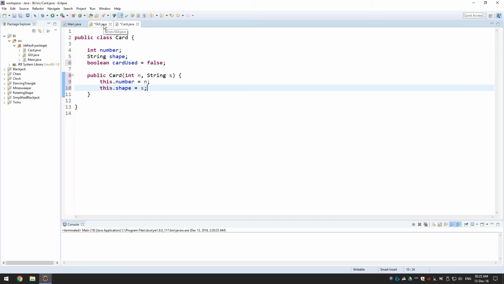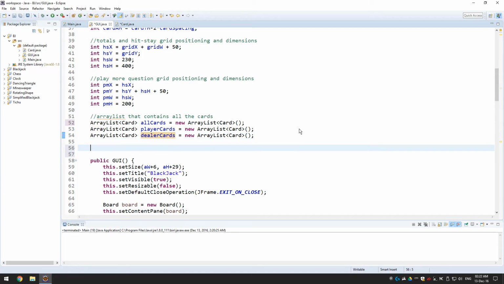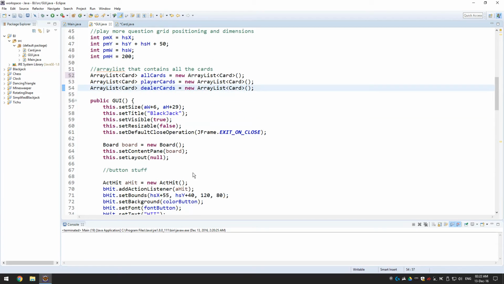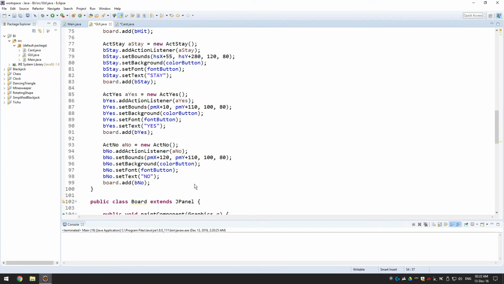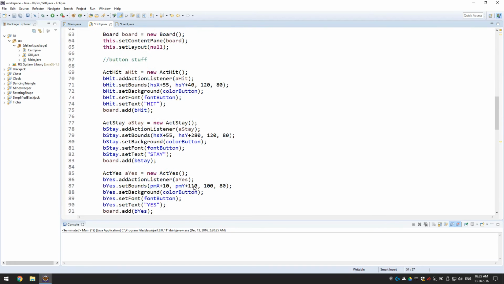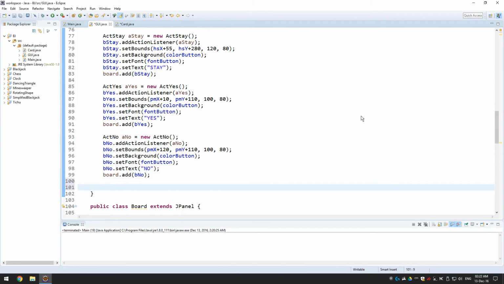So we've got all the array lists we need. Let's go ahead and fill our array list. Let's go inside our constructor. This is where we have to do it.